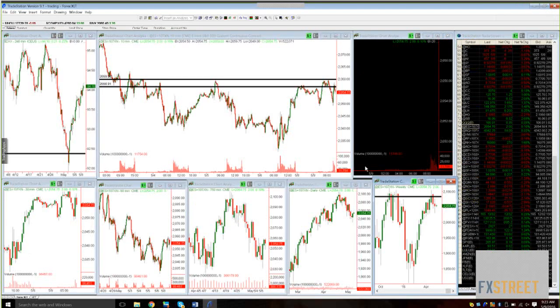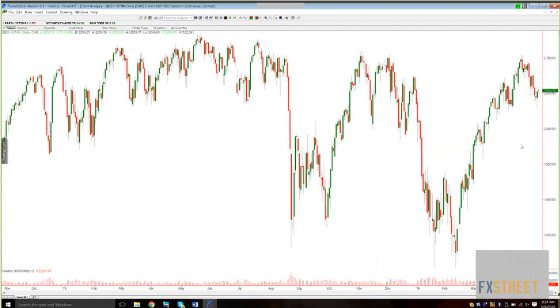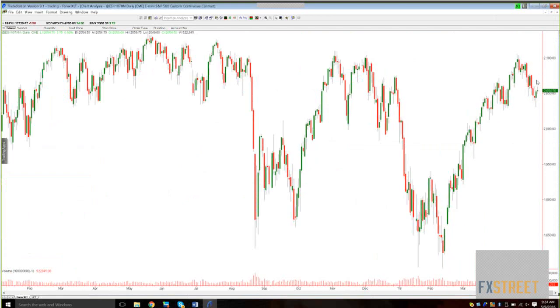We come down to something like the daily. Again, what do we have here? Kind of an ugly area of supply above. And do we see any fresh demand zones sitting below current price? Not really. See that?